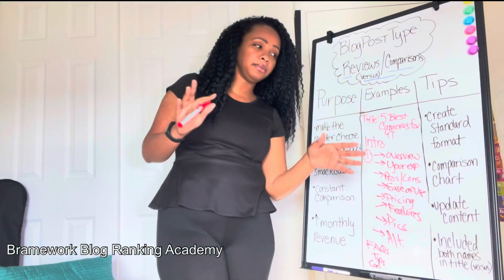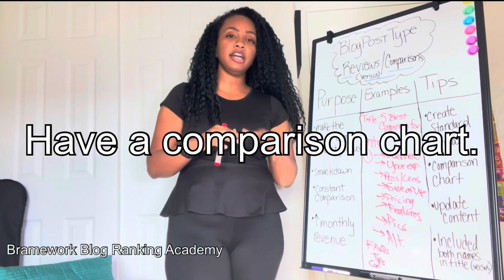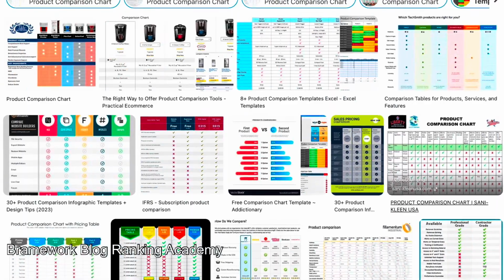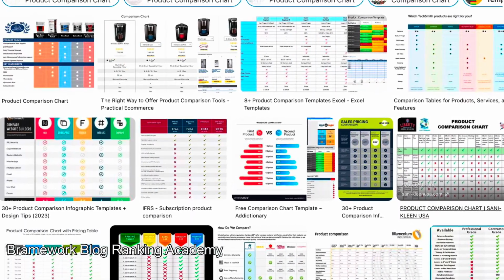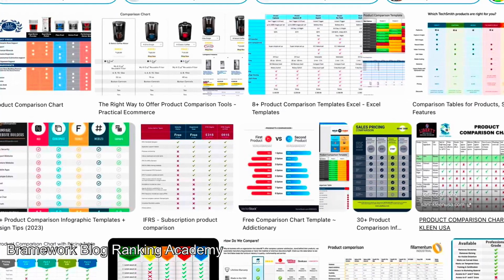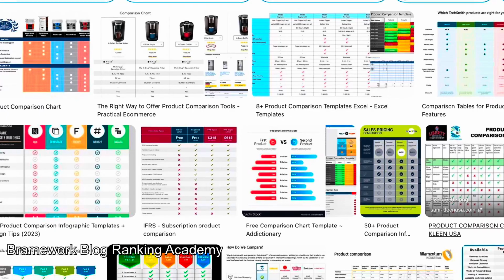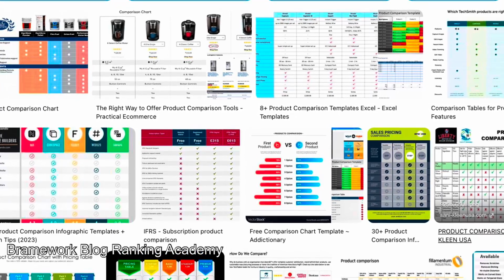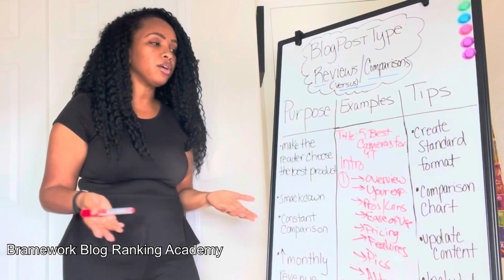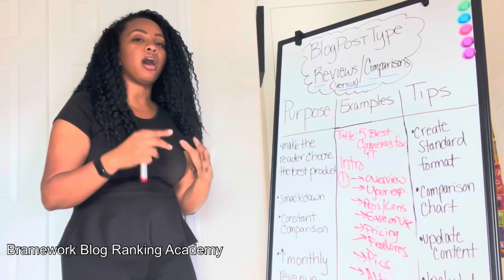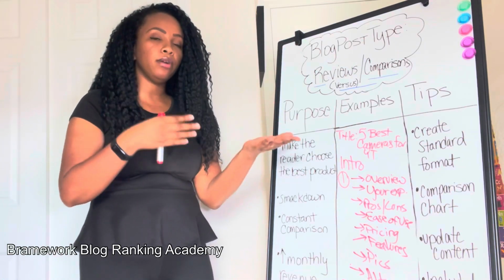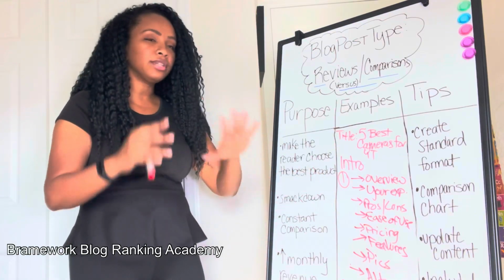Now, continuing with the tips, like I said, you want to have a comparison chart. There are a lot of tech blogs that do this very well, where they will talk about, say, the best bookkeeping software, and they'll talk about the top 10 throughout the article, but at one portion of the article, they'll have them all listed out just like this, and then they'll tell you which one has this feature, which one doesn't. And you can see similar stuff like that on Amazon. Every time you go look at a product, Amazon AI will automatically display some similar products and all the features that they each have and which one is neglecting what. So that helps you kind of see stuff visually.